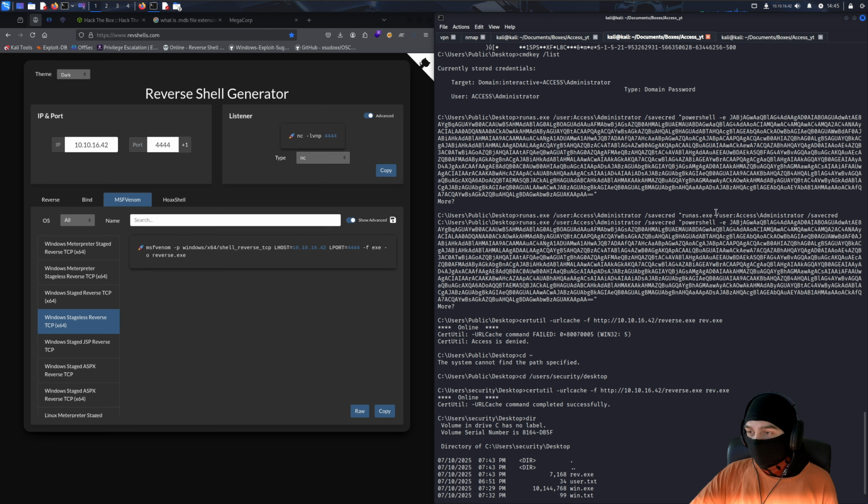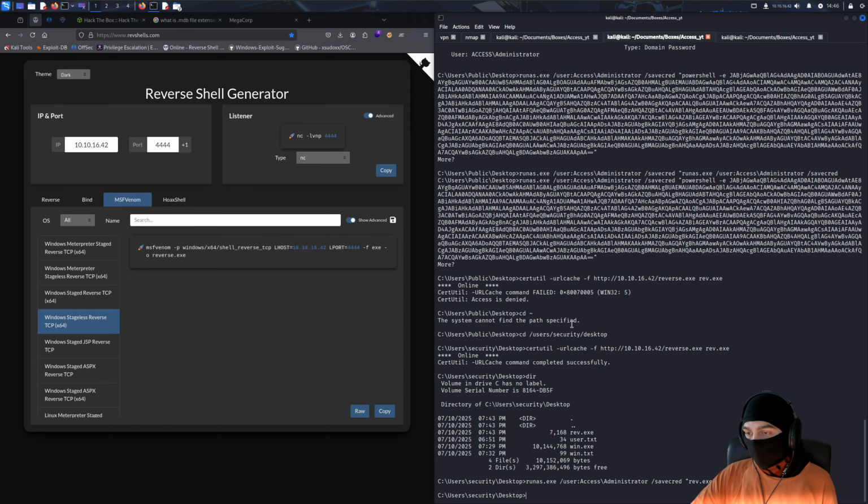And even though my first payload didn't work, likely because it's just too big for the telnet to register correctly, there's always other methods, for example, using an executable. And even though we were not able to run the executable as our user when we were trying to run WinPEAS, for instance, we are able to run it as the administrator, which is what we're doing here.